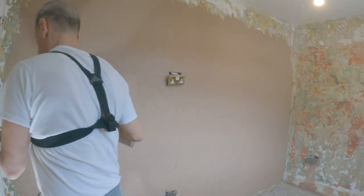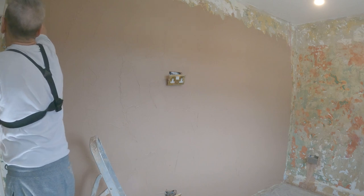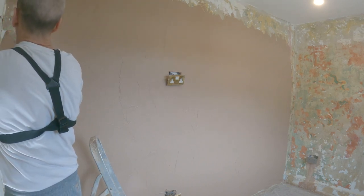Sides. Again, probably just out of camera shot.